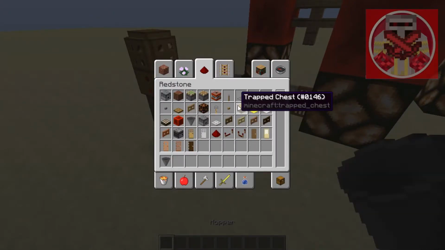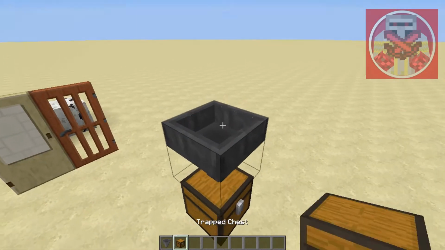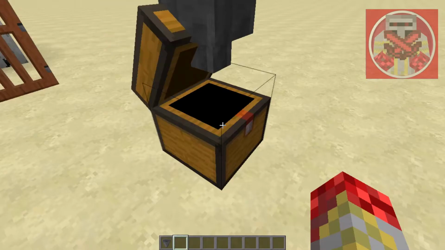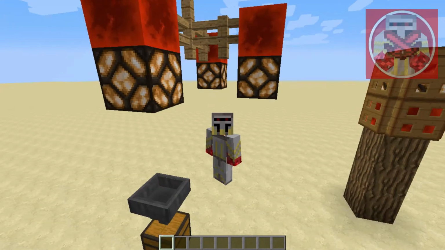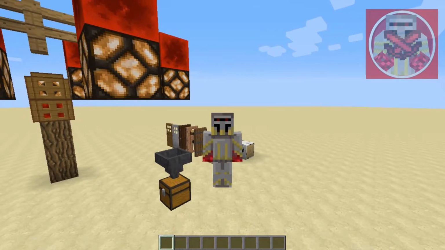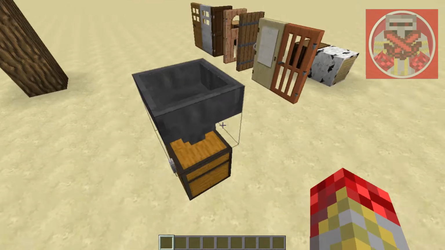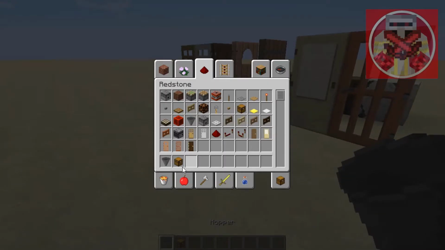And hoppers, what they do is when you drop an item in it and connect it to a chest, it'll actually put it inside the chest for you. It's a good way for you to, like, in factions, they use it for mob farms. When the mobs get killed, their drops go into the hopper, into the chest, and they sell it. So that's an example of what these things can be used for.